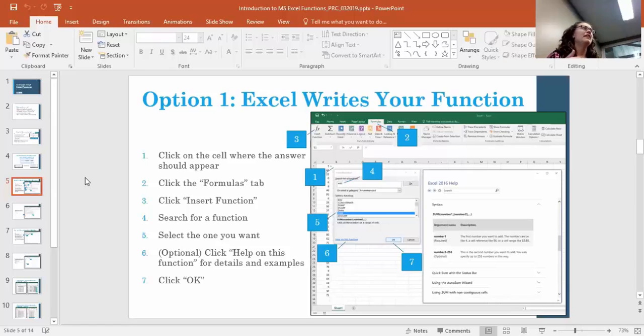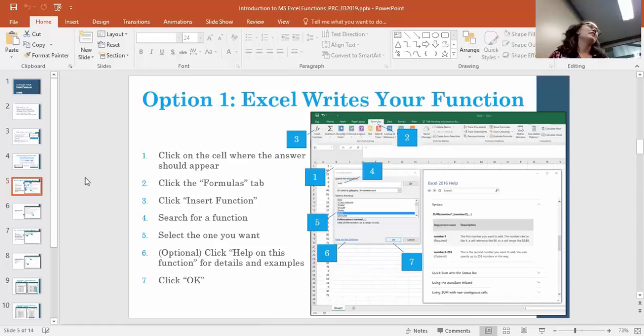We can go in not knowing what the function is called or where to start, and say, hey Excel, write this function for me. We click on the formulas tab at the top, then click on insert function way over at the top left, and that pops up a helpful box for us.